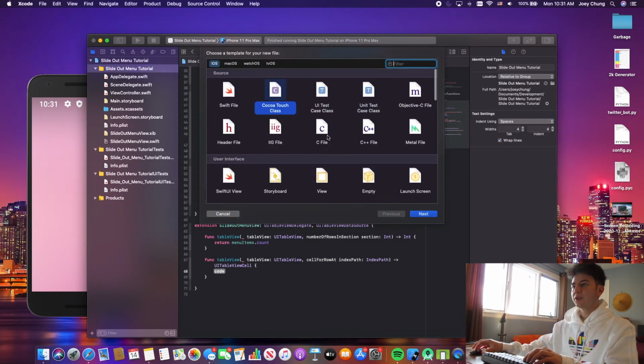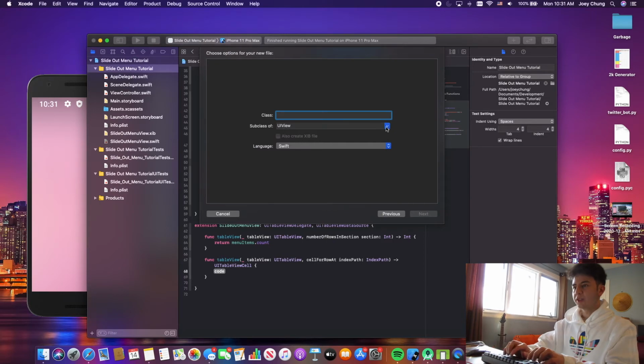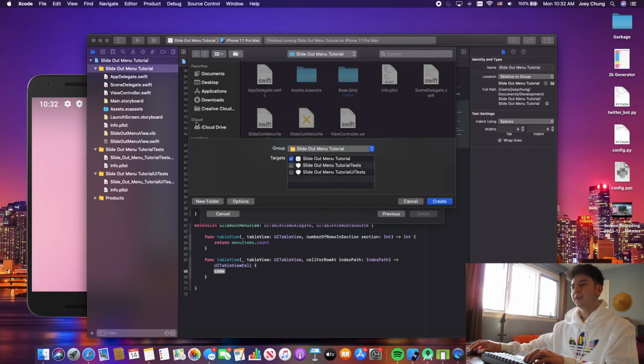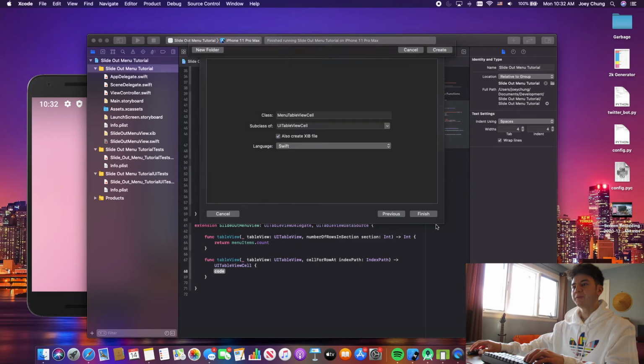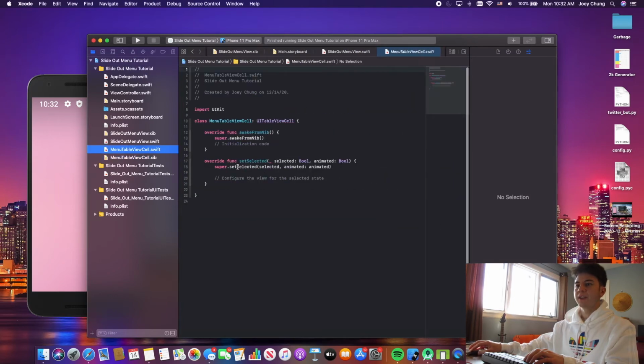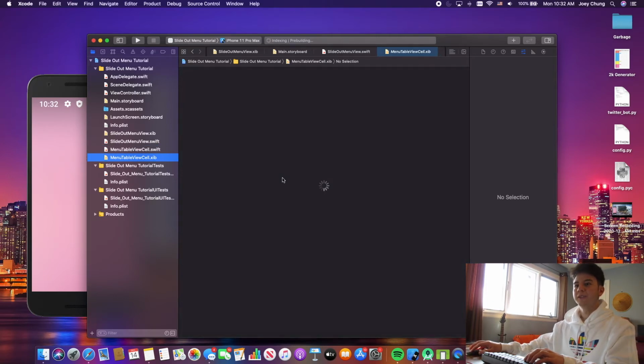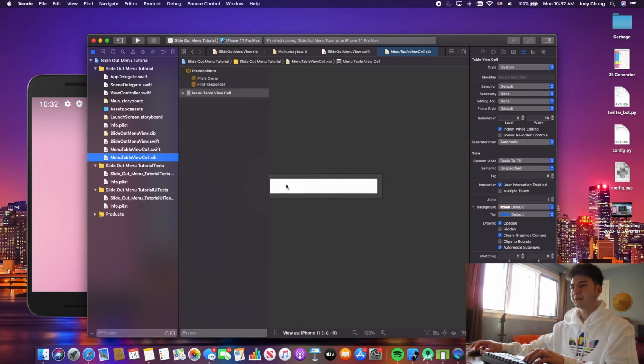So we're going to do Cocoa Touch class, and we're going to do UITableViewCell, and we'll call this MenuTableViewCell, and check also create XIB file, so we don't have to go and create one manually. So here's the MenuTableViewCell.swift and MenuTableViewCell.xib.